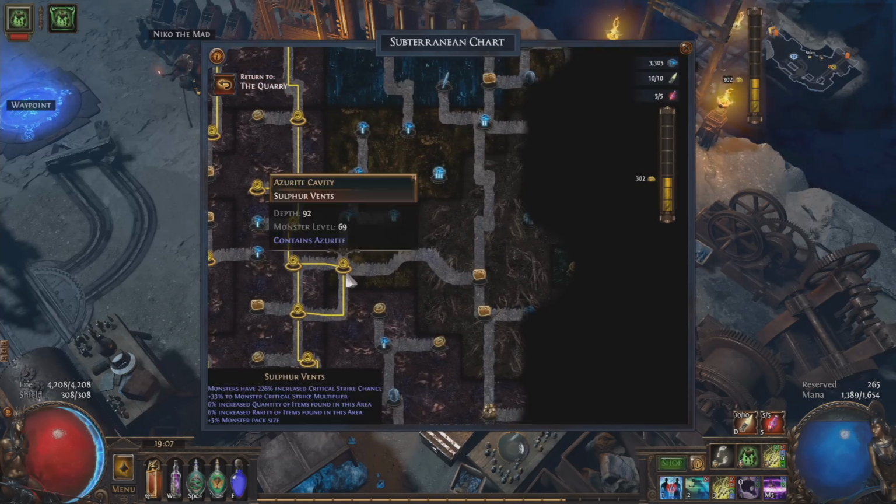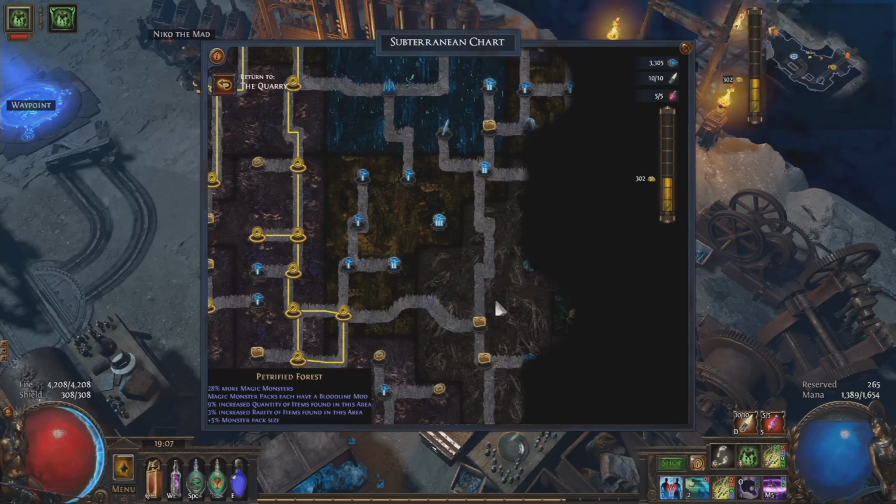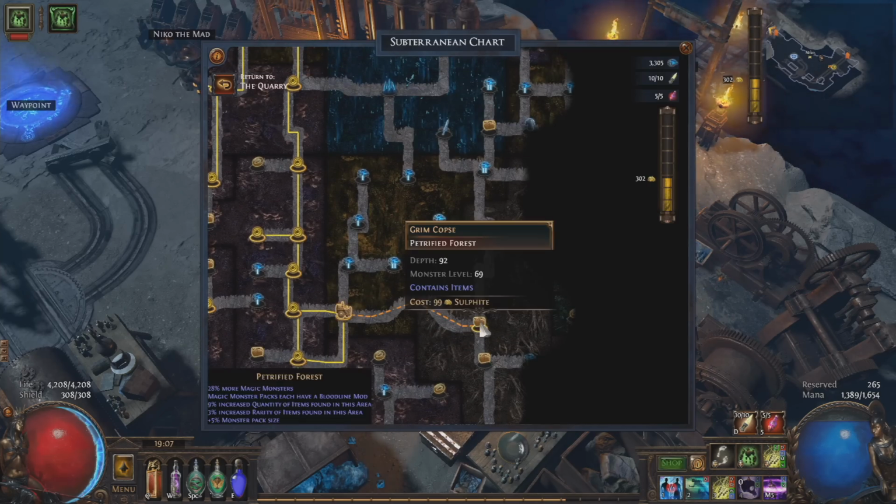We're going to do this pair of delves over here. This one here looks okay. There's a couple of empty areas around it. It's medium to long. And this one here is quite long. So maybe we can do both of those.